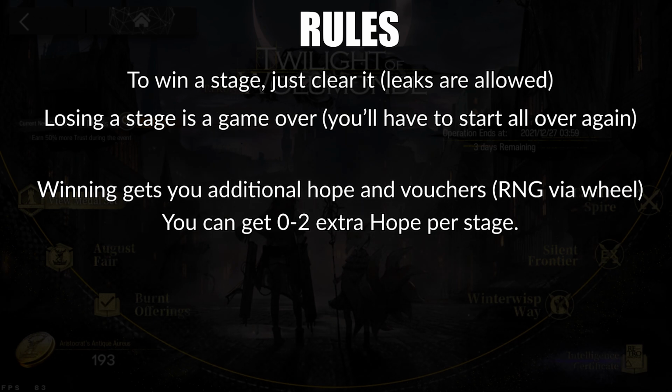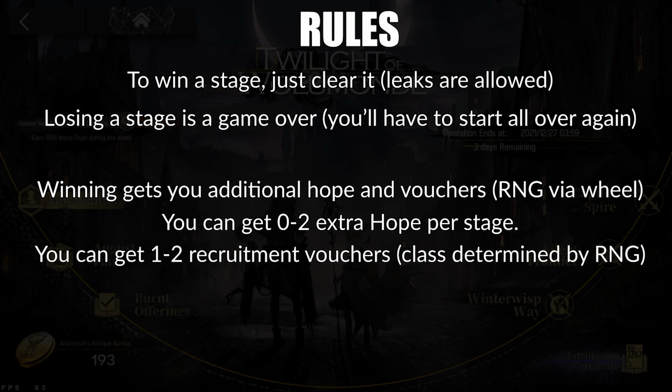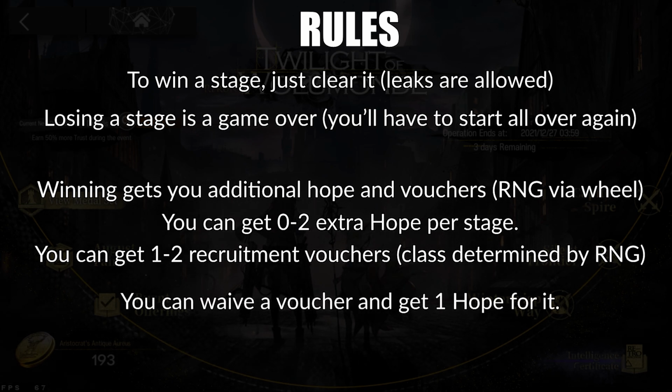You can use this hope to recruit more operators as you get vouchers. Now, you will also get vouchers at the end of each stage. You will get either 1 or 2 depending on how your RNG works. The classes of those particular vouchers is also determined for me by a wheel's roll. One last key note here is if you have a voucher and you find yourself in a position where you really don't want to use it, say there's a higher rarity operator you can't get yet and you don't have anyone else to work with for now, or you just simply don't want to use it whatsoever, you can waive that voucher and get an additional hope.